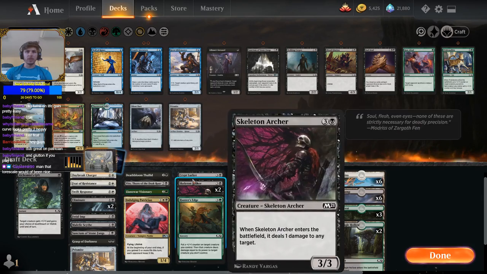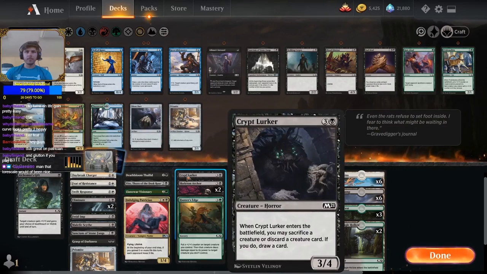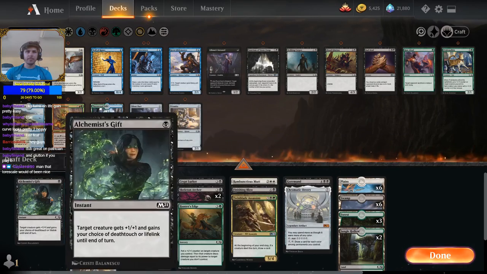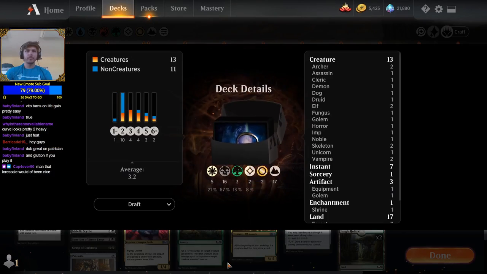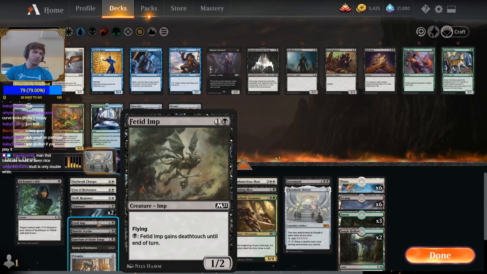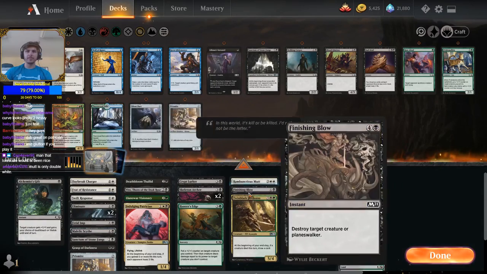Interesting. What do we want here? I could see cutting Crypt Lurker, though having a way to sacrifice things is kind of nice. Hmm. 13 creatures. Mutt is double white, but it's a 5-drop, so I'll be able to cast it by then.